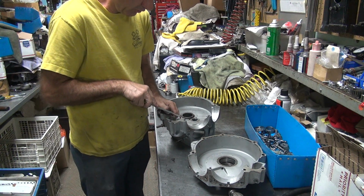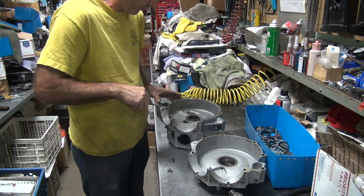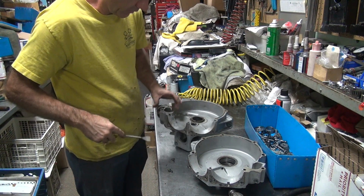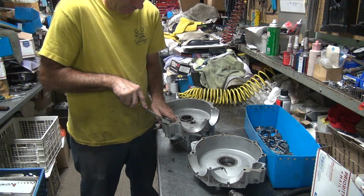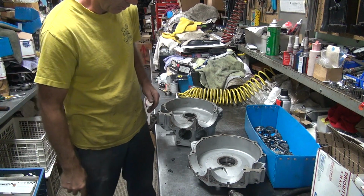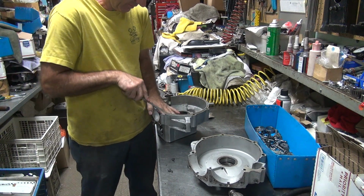Probably got some new engineers for war. Harley likes one of the cheap engineers. They get them right out of school and they think they know everything. Find out they don't know shit. So it takes them a few years to work all the bugs out of the motors and the rest of the bike.